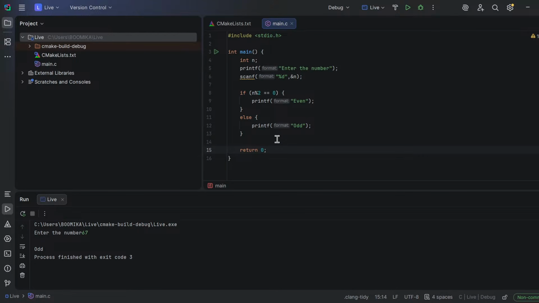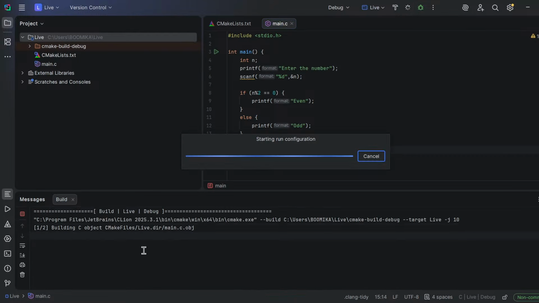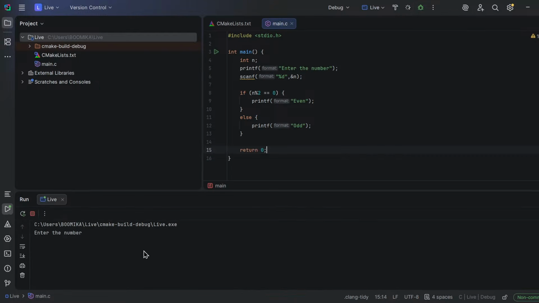So let us move on to the next question. Before that, we'll check some more numbers. Even if we check negative numbers, even or odd, it still works. Most people make a mistake here by giving a single equals sign. Then the condition will be always false, and after that this code will be executed every time.